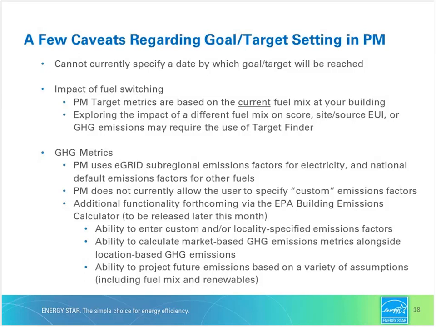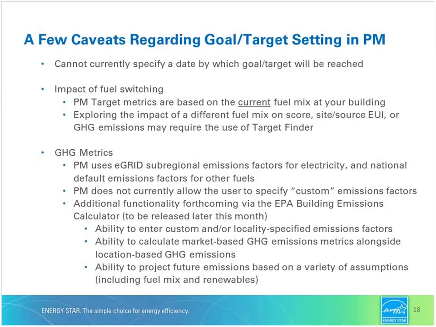Well, Portfolio Manager does not currently allow you to specify custom emissions factors. So, based on the location of your building, which is going to be dictated by postal code, that tells Portfolio Manager where your building is located and therefore what emissions rate to apply. We recognize that some people may be interested in setting different emissions factors, either because you are contracted to purchase energy from a lower emissions provider and you have documentation showing this, or maybe you're in a city with a building performance standard and they have told you what emissions factor you're required to use.